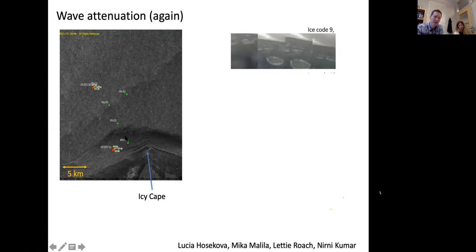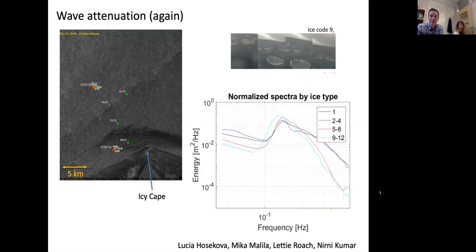The symbols are our moorings, and then we had SWIFT buoys drifting freely throughout this, and we had a total of, I think, 8 buoys out at any given time that were freely drifting through here, so moving with the ice. They're in the ice reference frame as they go, and we would constantly be resetting them, picking them up, and going again. And the wave spectra from this shows something very similar to the earlier signals that I was showing, where there's a peak in wave energy as a function of frequency, and the black and blue lines are outside of the ice, and they have an expected f⁻⁴ tail, and the blue and the red lines are in further and further ice cover, and they're attenuated. They have less and less energy at higher and higher frequencies.